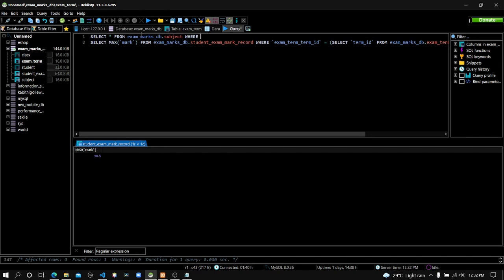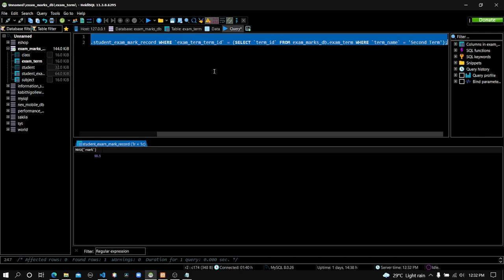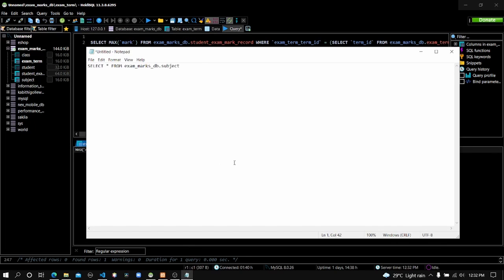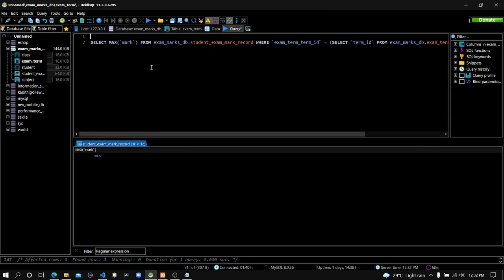So where, let's find the ID. We need the ID before that. This one. We need the ID, so we have to write another query to find the ID of the record which has the maximum mark.